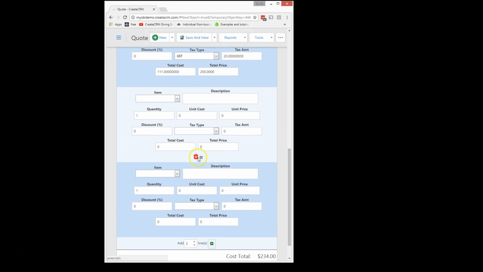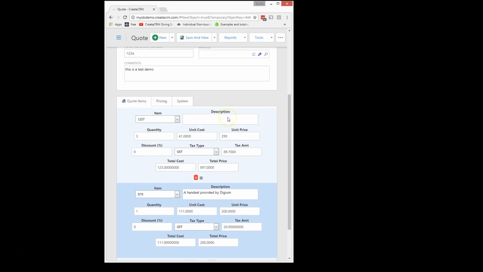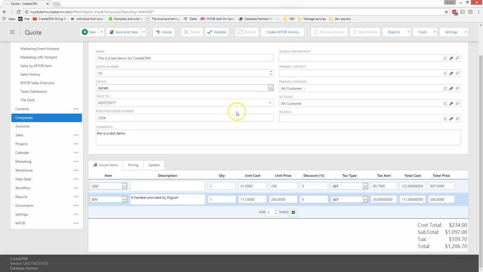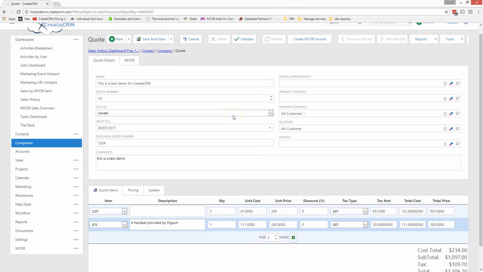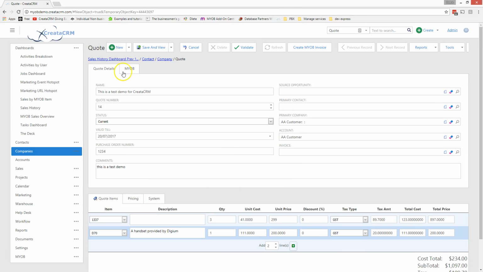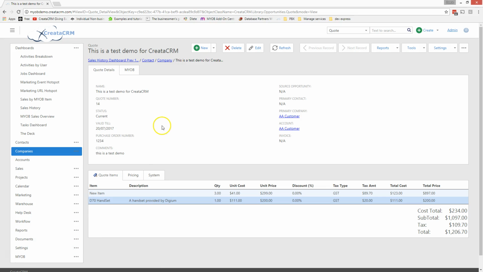Now I quickly added 2, so I'm going to delete those 2 items, and so it's easy for the users to add them on their tablet and mobile phone. Easy enough anyway, without doing an app and so forth. So we've done that, and we've now got the sales order across, and we're going to save and view to see what we've finished up with. Okay, so we've got the invoice across, and now we'll send it across.